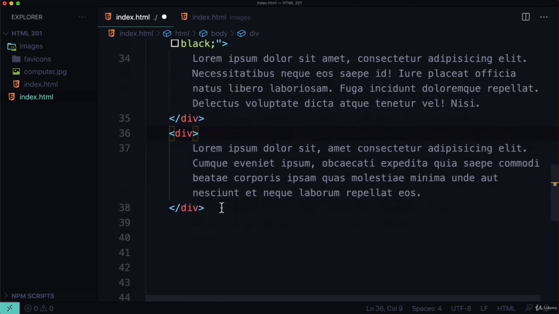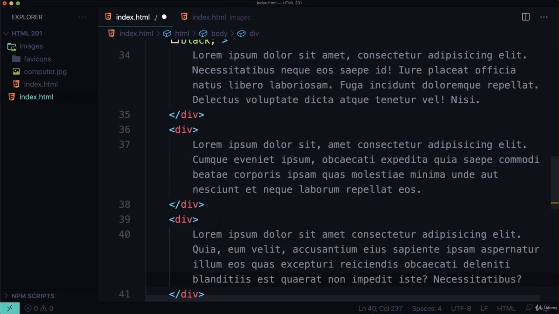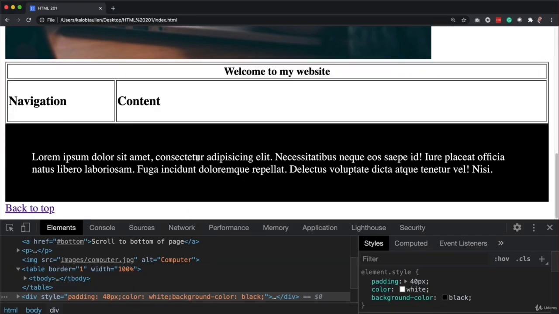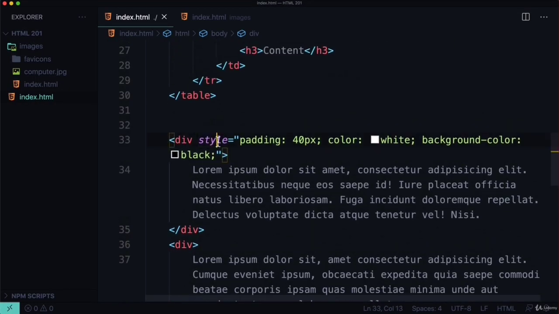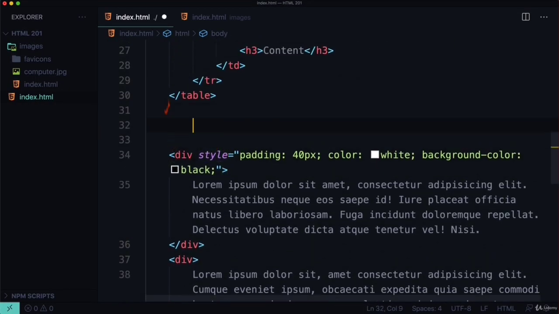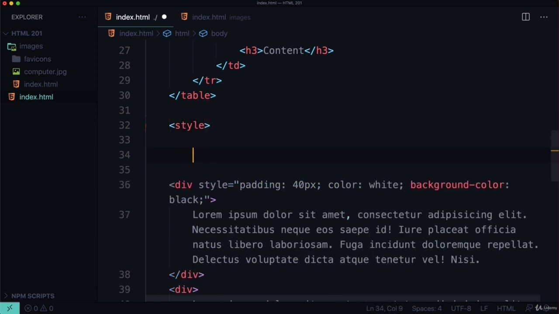So I'm going to, first of all, create another div here, and these could just as easily be paragraphs. And let's go ahead and see what we have on our page. We've got a lorem ipsum, a lorem ipsum, and a lorem ipsum. So we've got 1, 2, and 3. Now let's say I wanted to apply this styling to this third one, but not the second one. What we could do is actually pull this style attribute out into a style element. Now it just happens to be that they're named the same thing.